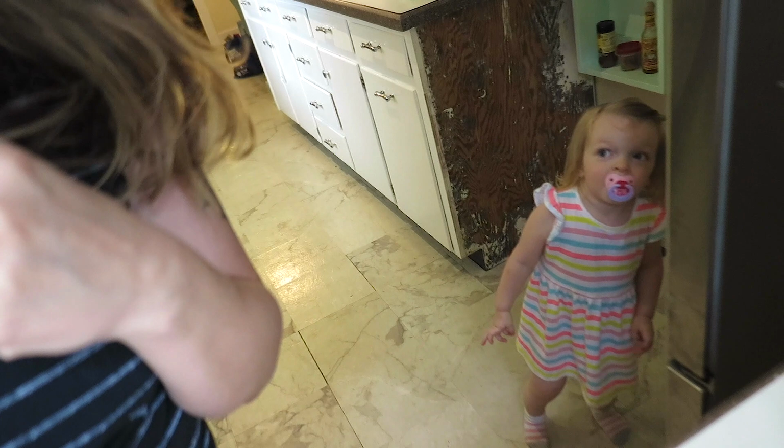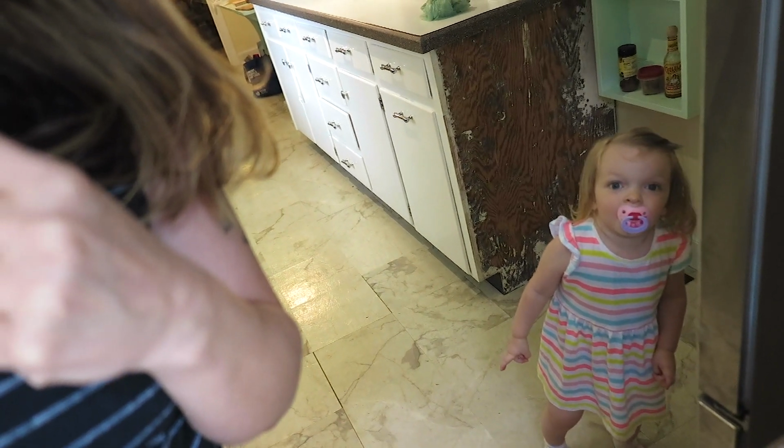One of them is actually the very first vegan recipe I ever posted on my blog. A friend of mine who I played roller derby with came over to my house and made this vegan recipe that I then posted on my blog. It has like a creamy tomato sauce. So that's the sauce. Do you want some 1-pot pasta?